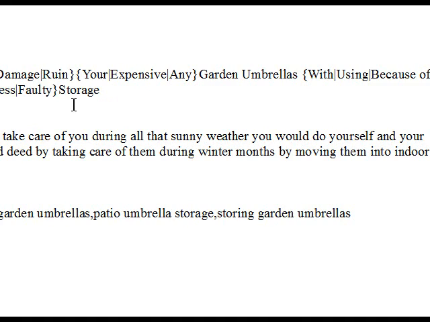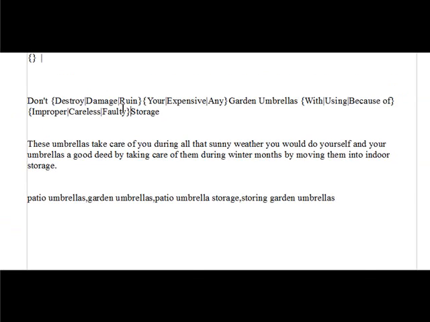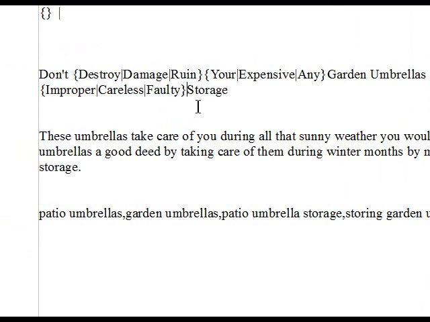So each time you add one, you want to go in and read the sentence and make sure it makes sense. So that's all there is to it. All you're doing is enclosing whatever word or phrase you're going to spin with the curly brackets. Add a pipe symbol, don't leave any spaces, and then add your synonym.